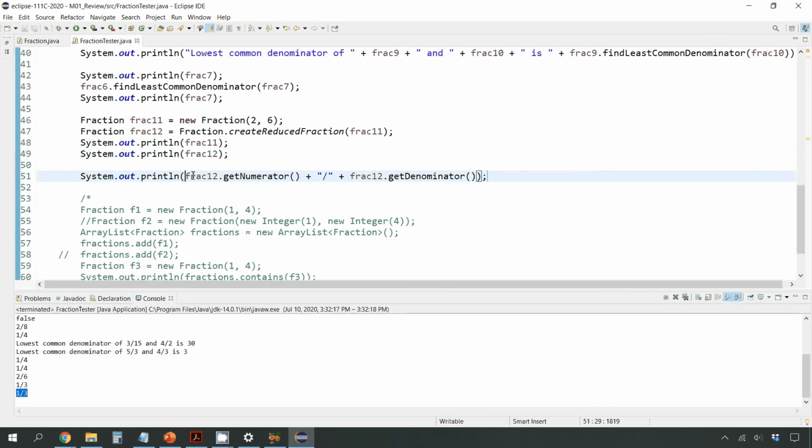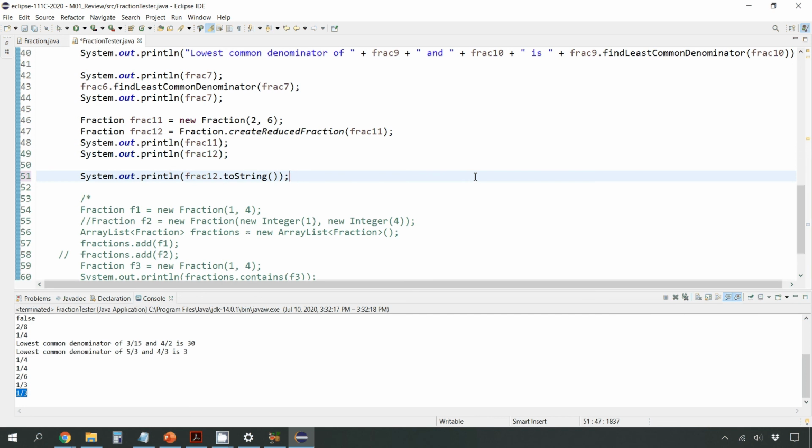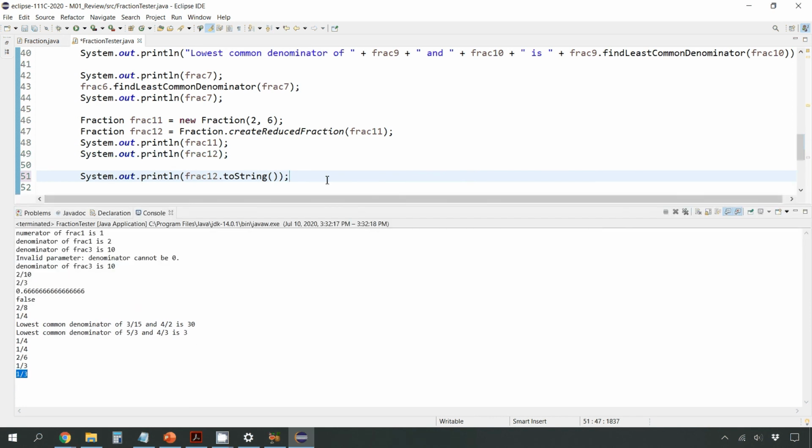But what this does is it doesn't allow that fraction object to be in charge of its own functionality of figuring out what its text representation is. So what we should do is say, the Fraction class knows best how to print a fraction. So I am going to just invoke toString and allow the Fraction class to figure out what that toString representation is. Again, it's an artificial example, but the general idea is let each object, each class, be in charge of its own information. Trust that that class knows the best way to do something. So when you want to ask that class to do something, use the existing methods written in that class to ask an object to complete some task.